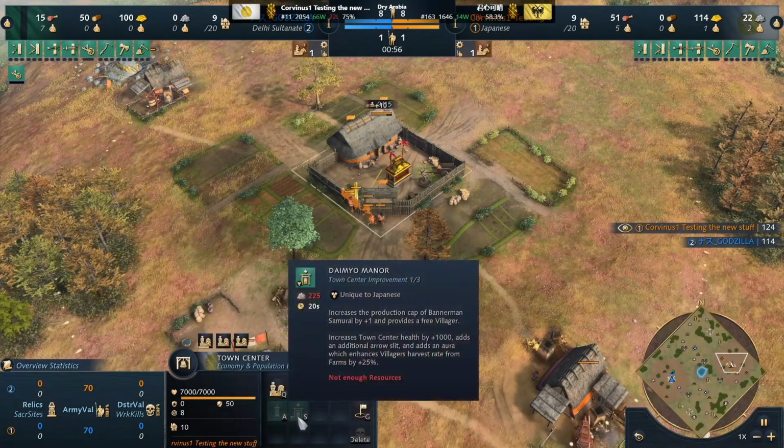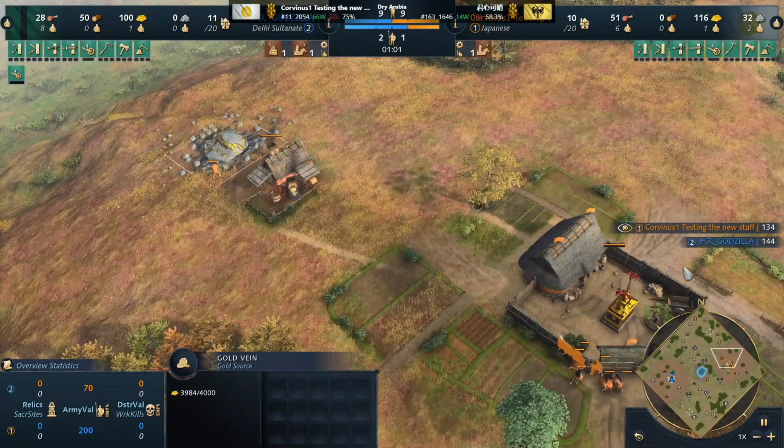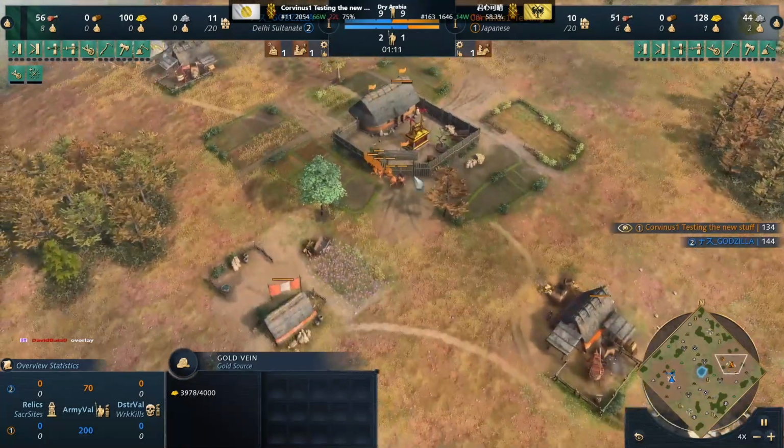Now, there was a little mistake I did in this game. When you click the daimyo manor, the villager that comes with the daimyo manor should go to the gold. That was a little mistake I did, but on the next game, these little mistakes I already fixed as well. So let's see what happens.